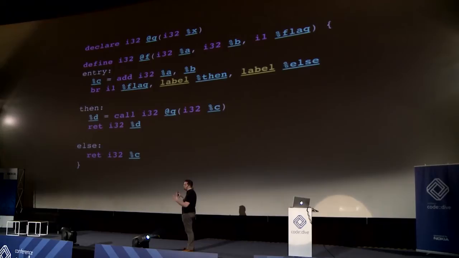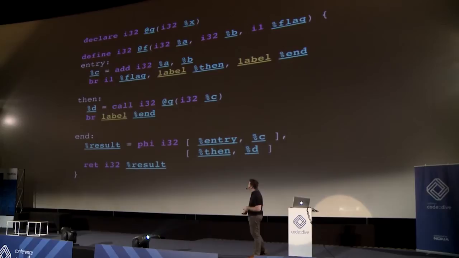So we need some way to move data through this, but we don't actually have variables. We have singly and statically assigned names for an instruction. And so that can't actually choose between two different values. There's no way to actually represent data flow here. So the way LLVM represents data flow is based on this single static assignment form. It's a very important paper in compiler technology development. And it uses a very special instruction called a phi node, okay?